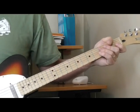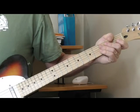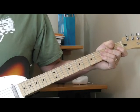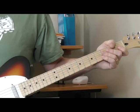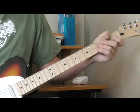Here's one from a tune called Sugar Babe, which is one that he did with Buster Brown. Jimmy Spruill played on Fannie Mae, which is Buster Brown's most famous tune, and he played on all his other stuff, and there's some cool guitar there. Here's from Sugar Babe. Key of C.